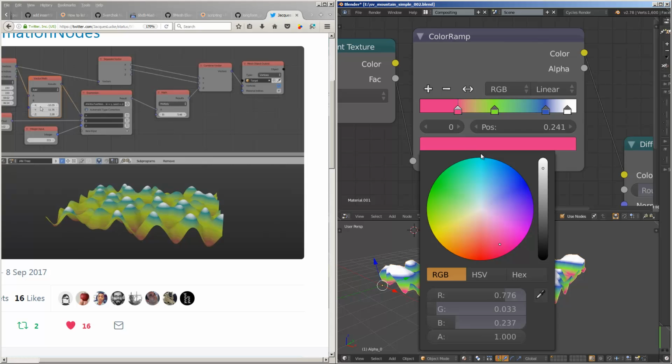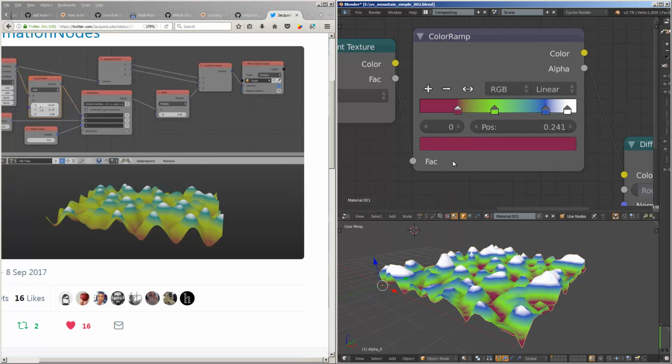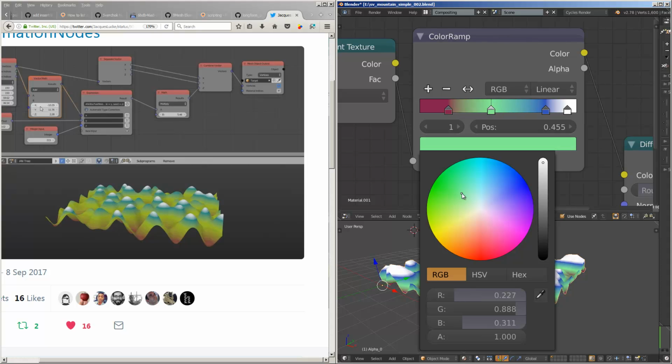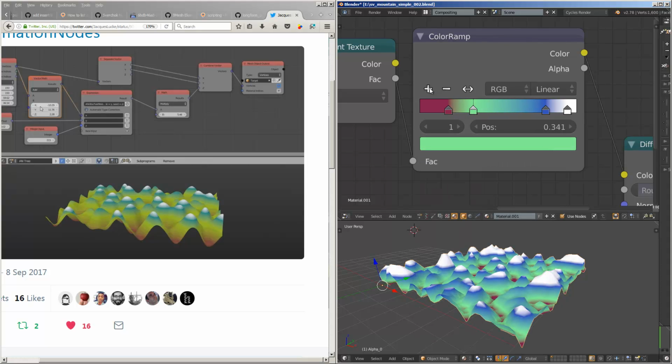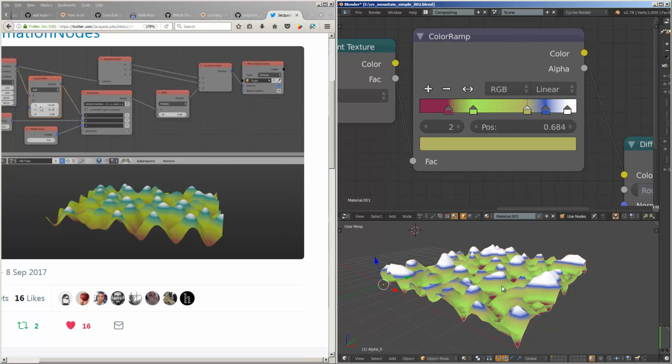Now we just need to tweak the color, less saturated. It's all like kind of a learning work in progress thing. It takes time to make something look nice.